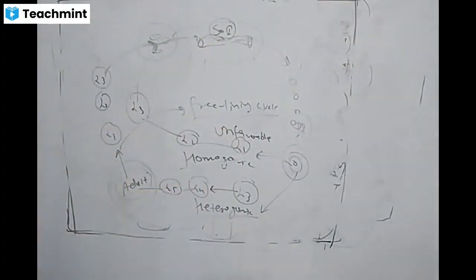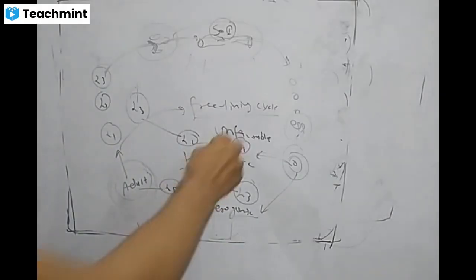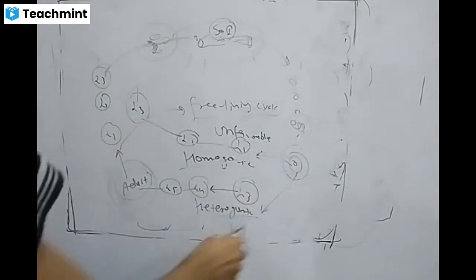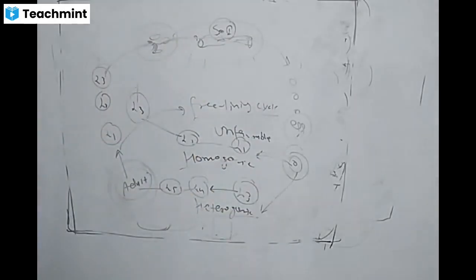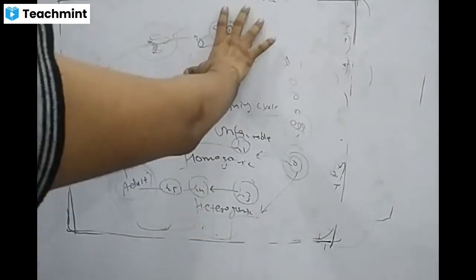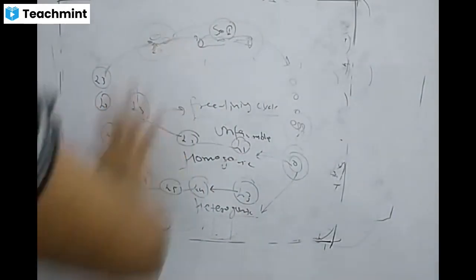Because of these two modes, one free living mode and one parasitic mode, this parasite will never be eliminated from the environment, because if you remove one, the other form is also there. If you provide unfavorable condition, it becomes parasitic. If you provide favorable, it will become free living. So homogonic, heterogonic things continue. Such types of cycles are present in strongyloids, and parthenogenesis is also present in strongyloids.